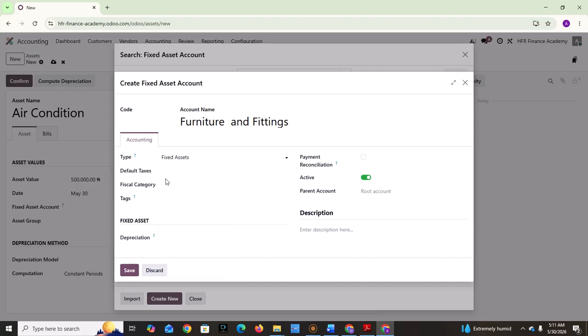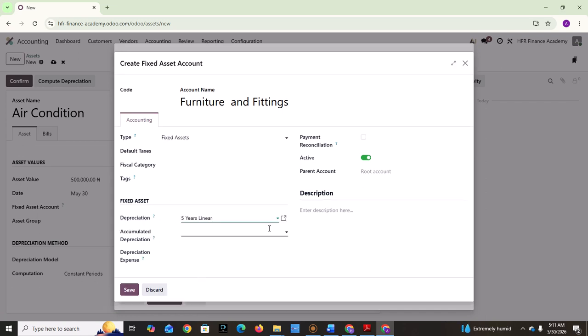Do you get? So if there's tax on it, maybe you pay 7.5%. But most times you add that to your cost. Okay. So fixed category tag, then it's a fixed asset. Then it's going to ask you how do you want to do the depreciation. So let's assume that our policy is that we do straight line for how much? For 5 years. You can search more, there are some other ones, but let's assume you have 5 year straight line depreciation method. Okay. Then it should be active parent account description. So you can put description here. This is furniture and fittings, blah blah blah.